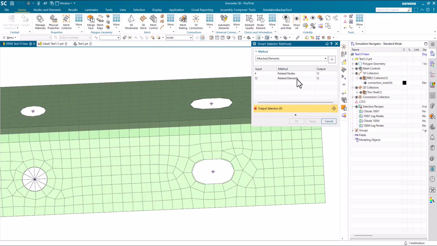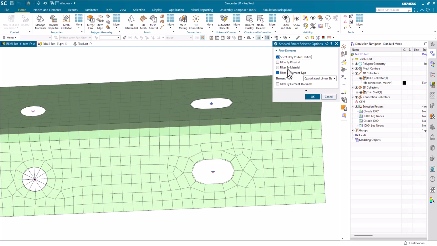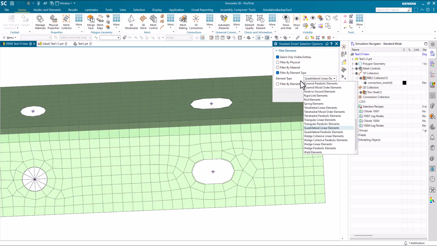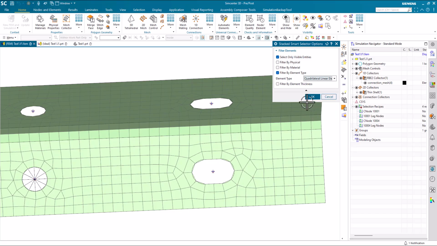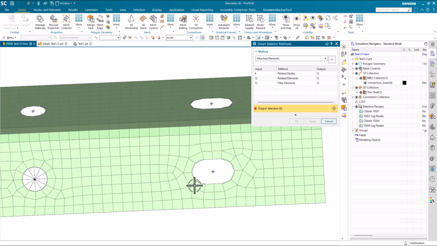It's going to identify 12 elements. I can even filter for elements. So this could filter, say, by element type, and I can filter by, say, linear quad. That's what these elements are. And I'll OK here, and it'll still give me the 12 related.